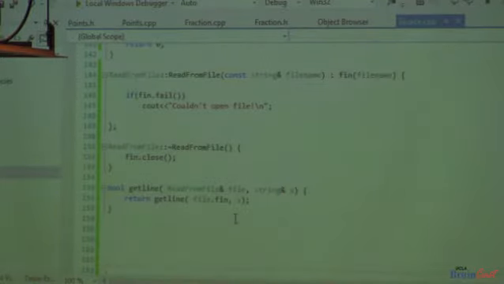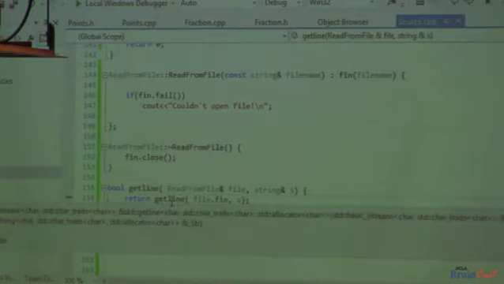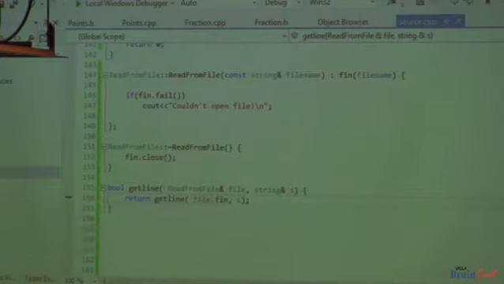Oh, wait. Forcing value to bool. Actually, I don't return getLine.